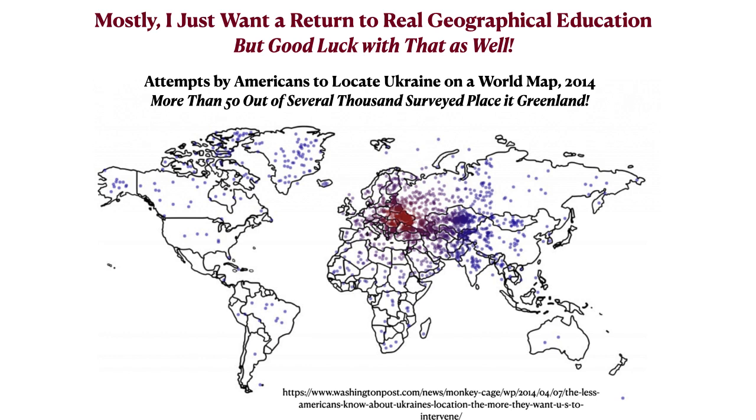Notice a number of people placed it somewhere in the middle of the United States, even more in Alaska, central part of Greenland. You know, you're on top of 5,000 feet of ice. A lot of people put Ukraine there. The closer they are to actual Ukraine, they've changed the color scheme, and so the farther away you are, you have blue, and then you get into this sort of maroon color around Ukraine itself. But the basic thing is Americans have no idea of where Ukraine is, or Iran, or almost any other country, really. The map is a mystery.